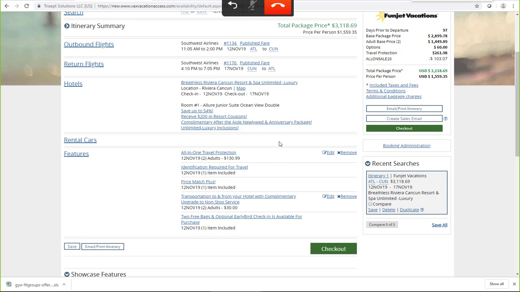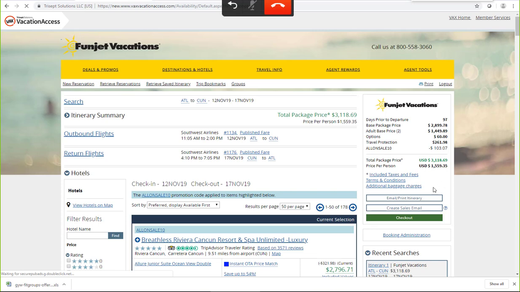But let's say the customers are looking at possibly some other hotels. What I'm going to do is over here, if you click on hotels, it'll expand your options again for your hotels. And on your right over here, there's something that says Create Sales Email.